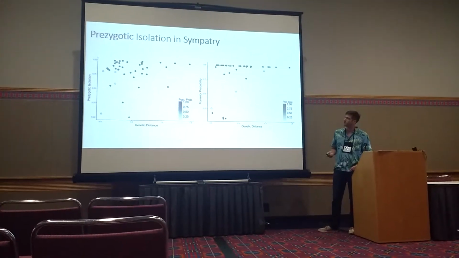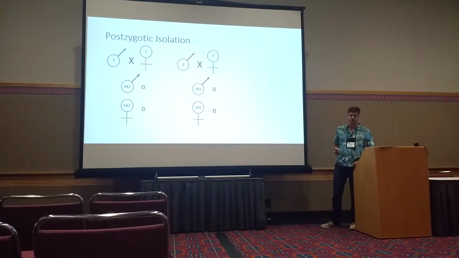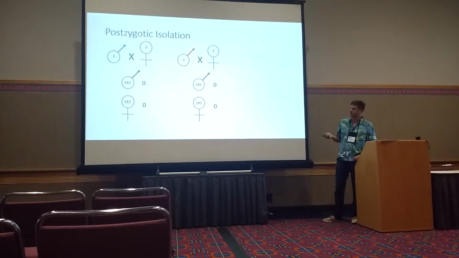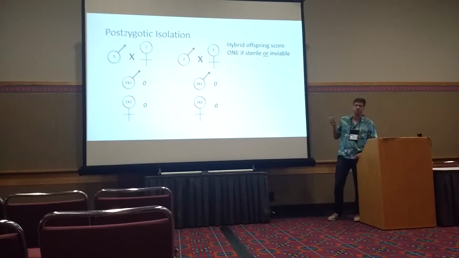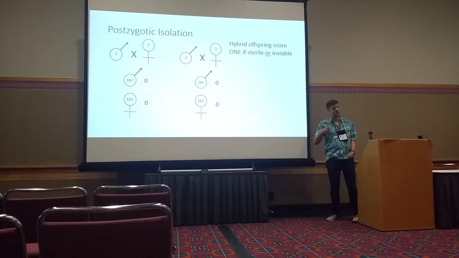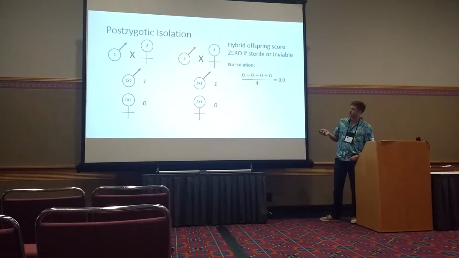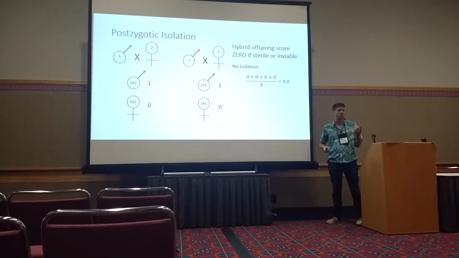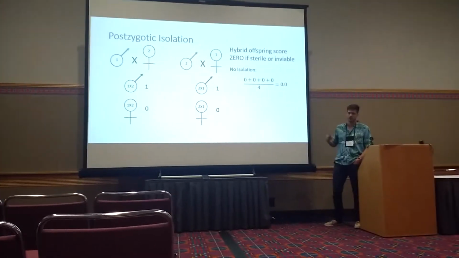The other thing that we were interested in seeing if we could find support for was Haldane's rule, and this came out of their post-zygotic isolation studies. There, again, they had an index that if you did these reciprocal crosses, you got a score of 1 if you were either sterile or infertile. So for example, for Haldane's rule, you would have to have the males, the heterogametic sex in this case, score 1, and then 0.5 is Haldane's rule under their scoring.